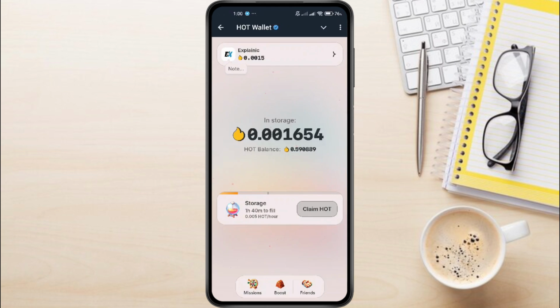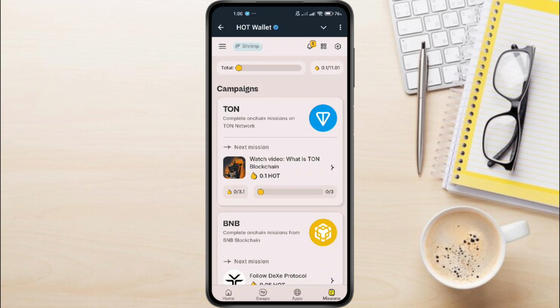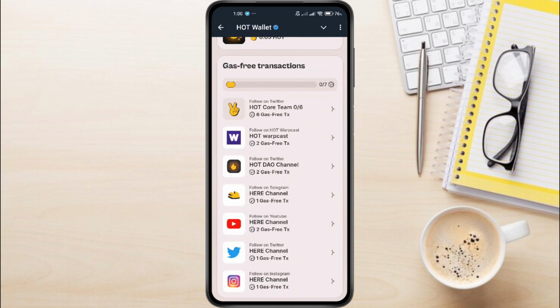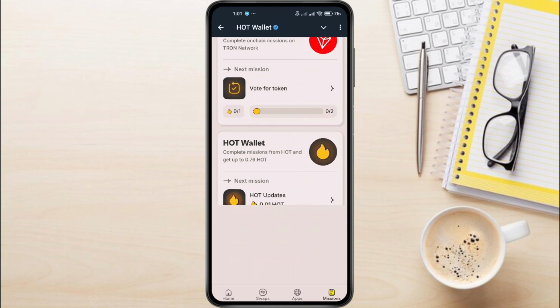When you click on the Missions option, you'll be presented with a new interface. Currently, there might be some tasks involving deposits, which I'm not particularly interested in. However, scroll down to the gas-free option. This is crucial, because it allows you to withdraw your hot coins without any fees. Just complete the listed tasks, follow their social media accounts, or share posts, and you'll earn those gas-free withdrawals. Remember, the more tasks you complete and the more you share the project, the more hot coins you'll accumulate.